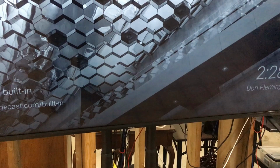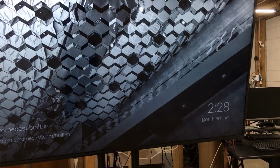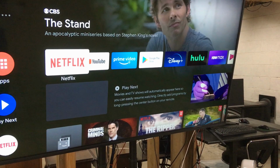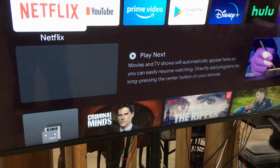The Google TV app, awful. Sluggish, slow. I don't like it. A lot of times, if I'm trying to turn the TV on and off, okay, now it comes on. It's slow to turn on, as you saw that I'm pressing it. And what happens is I'll press the on and off button two or three times. So the on and off is sluggish in that when you press it and press it again, sometimes you end up pressing it again thinking it hasn't turned on, but it's just so slow to turn on. Okay, there we go.